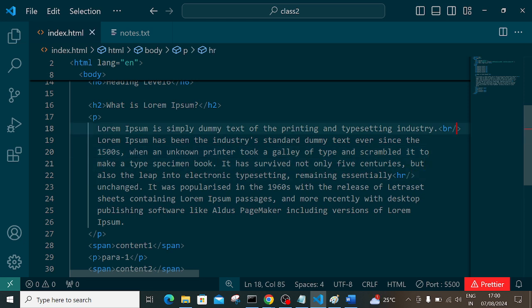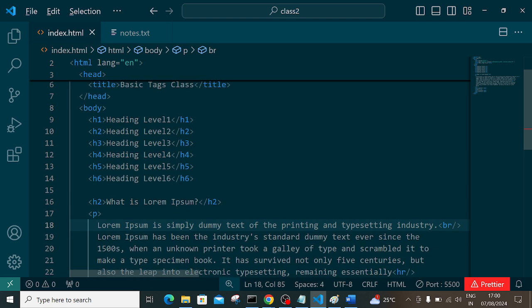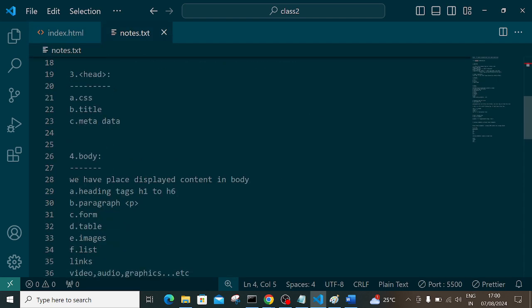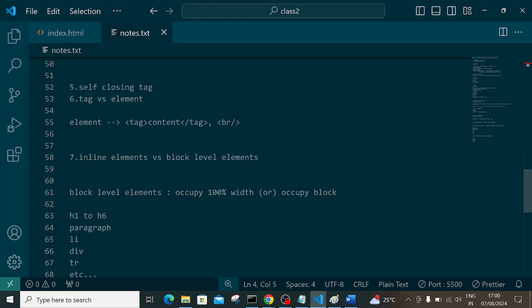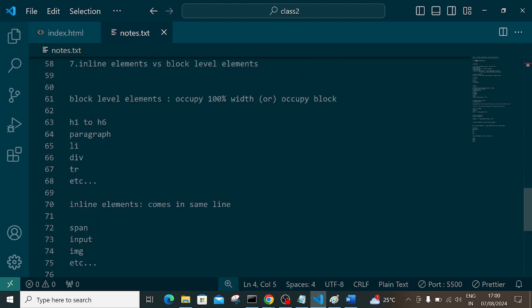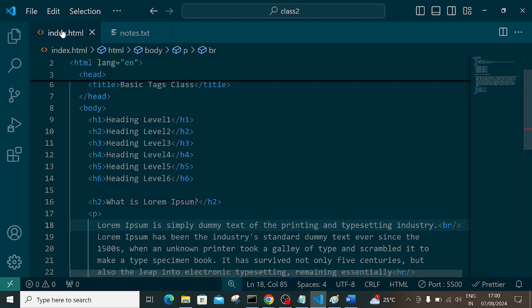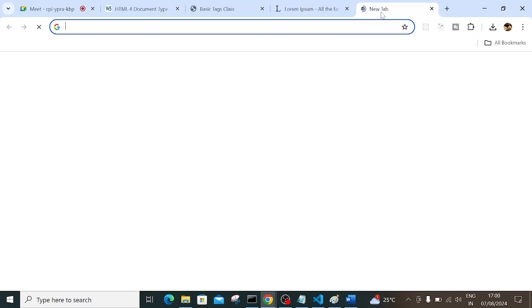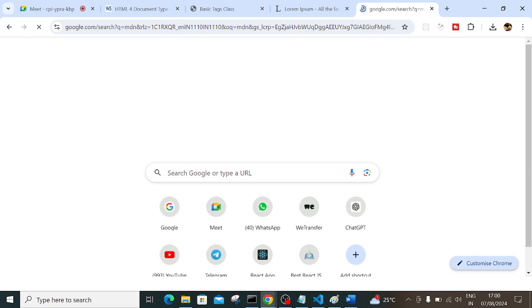So try to use up to this. Okay, and I'm going to send you these notes too. These notes and last class notes, 2 documents I will send you today. Just go through this documentation yourself. And I will suggest a website name, not for the basics.